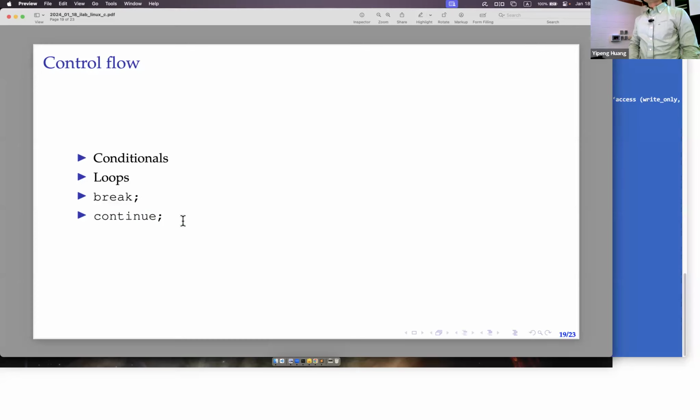What does continue do? Continue skips the current iteration, so it won't finish the current loop body, but comes back to the top of the loop, right? We'll see how this is implemented in the C language in this class.